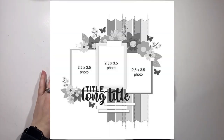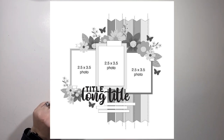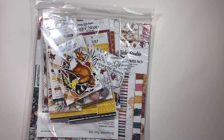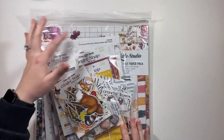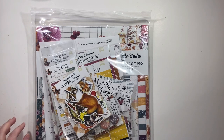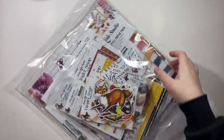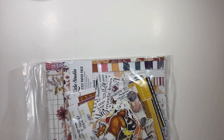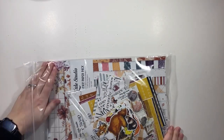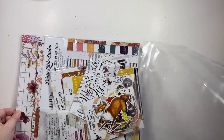Next up, we have a sketch from Allison Davis. Her sketch was for day 25. And let's see what the next collection is under my bag here. Whew. Oh, this is a new one. I haven't even played with this one yet. This was Ginger Snap that I ordered from Scrapbook Your Joy when it was still a company. She's closed shop now, but that's really exciting. So that means I'll have a whole lot to pick from, which could be fun. So let me grab that. Let me pull this out. And I'm going to have a lot to play with because I haven't even touched this.